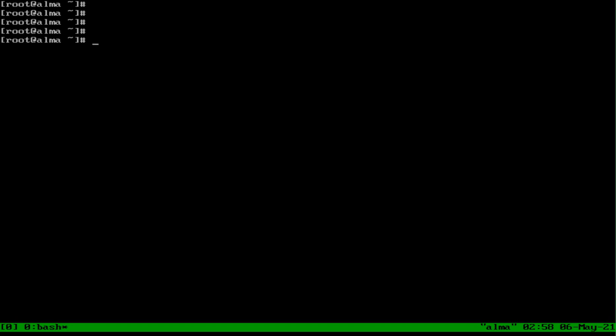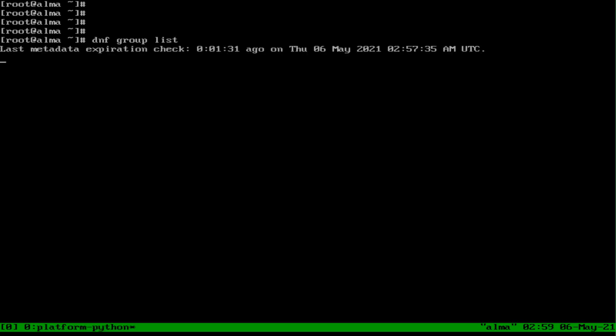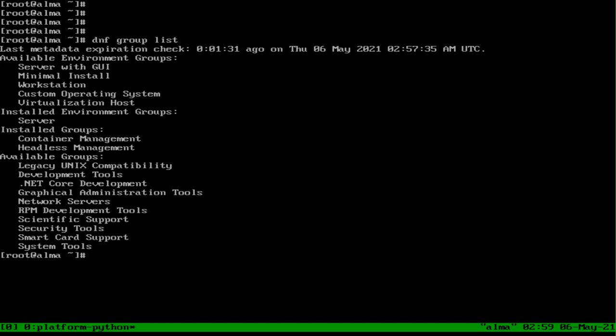Now, the other thing I want to do is show you that you can do dnf group list, and it should tell you all of the different software options you have to install software packages in very large custom configurations. So if you remember back on the GUI screen in the very beginning of this video, there was an option for minimal install, for server with GUI, or workstation, and so on. Let's go ahead and do server with GUI.